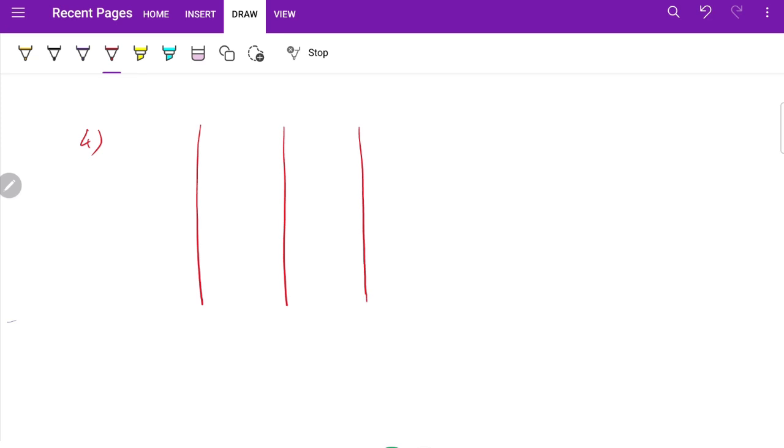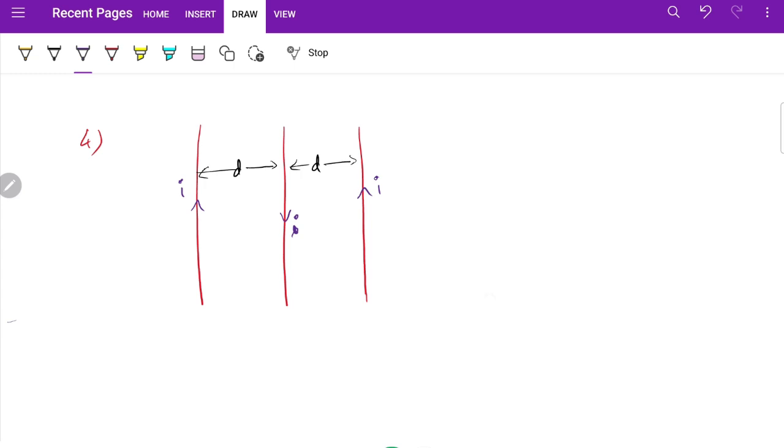Okay, so which are separated by equal distance. So here the distance between this wire and this wire is d, and similarly this is also at the same distance d. Okay, now the twist is here, it is having a current in upward direction, and this is also in upward direction, and this is in downward direction. Let us say all are having equal current. So then what happens?